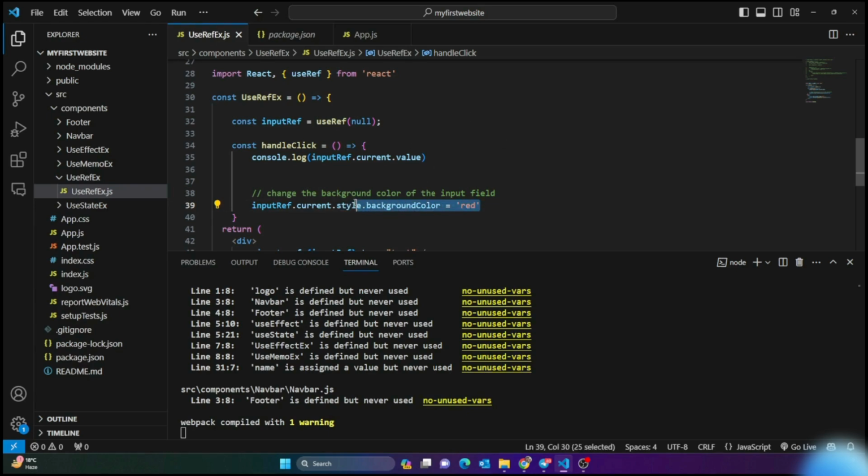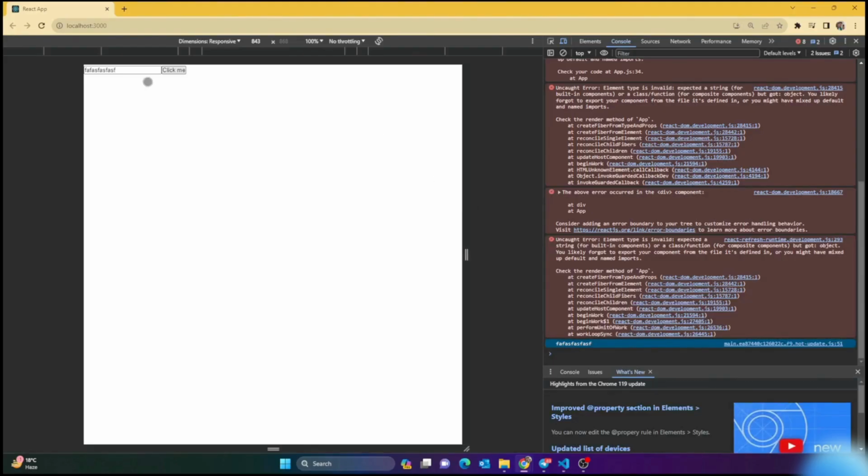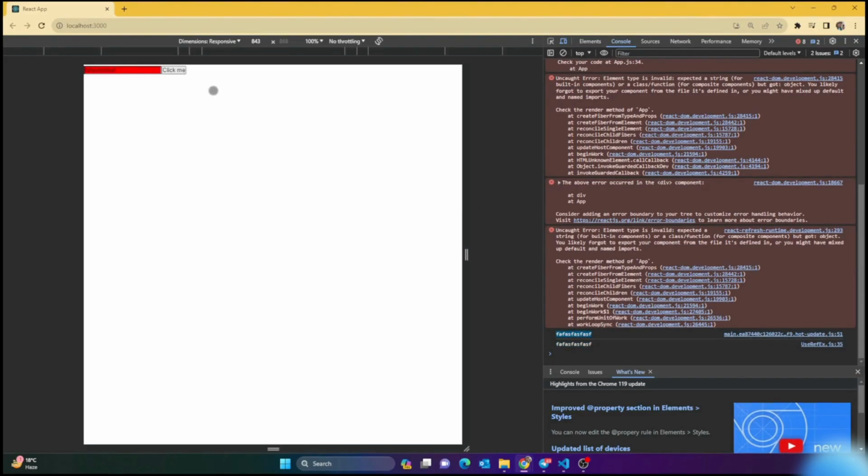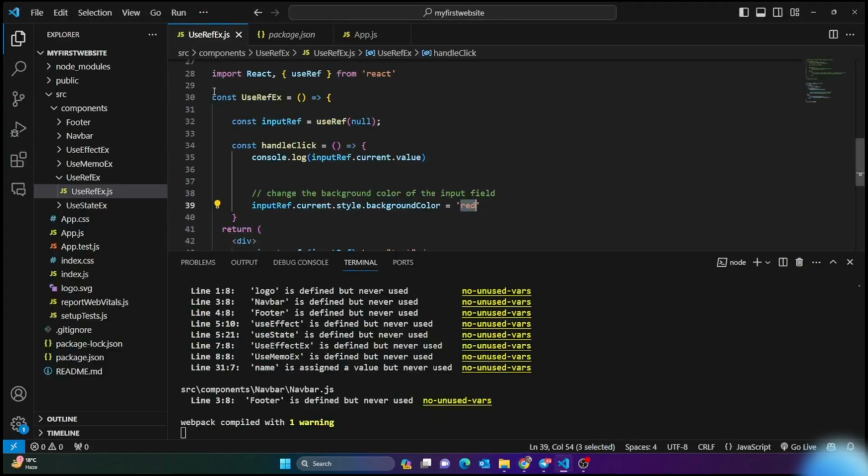You have learned about the DOM, right? In normal JavaScript we have the DOM. What we did is target the element by getElementById. Then we simply use properties like style.backgroundColor or color, or you can just target the value like that. So you can easily see that once I click on this, the background color changed to red. It's a very easy use case.